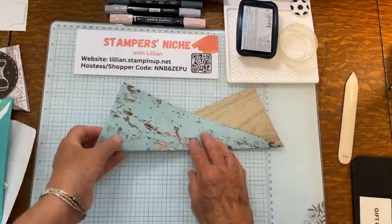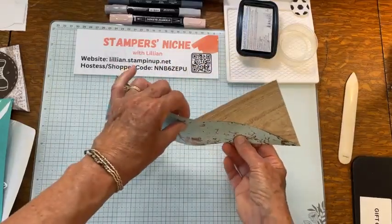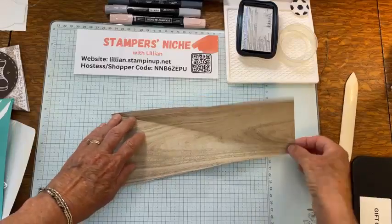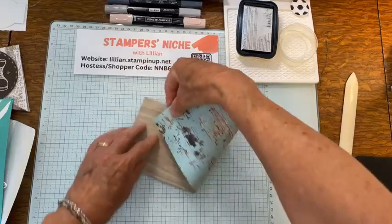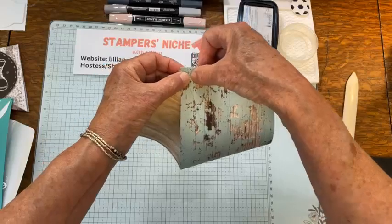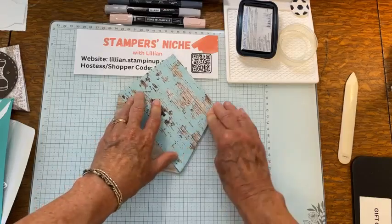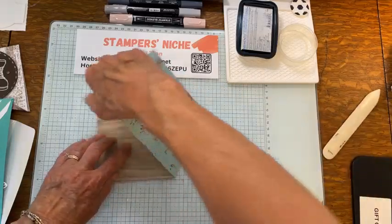Now I'm going to open it. I could just fold it like this, but I like the fewest layers possible when I'm doing a first fold. So if you open it up and you take that scored corner to this scored corner, don't ask me why it works this way, it just does. So I'm lining up my points and pressing down, and you've got this wonky fold. Burnish that fold. Now open it up.